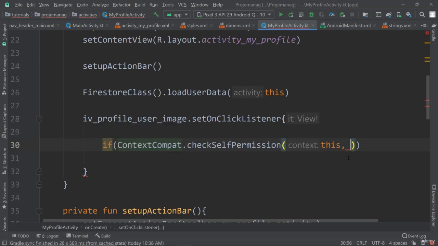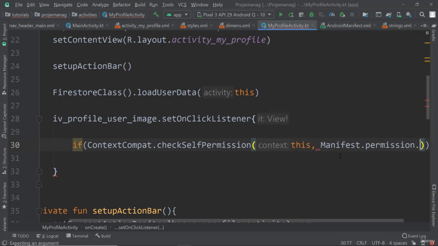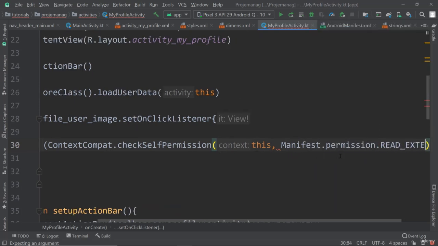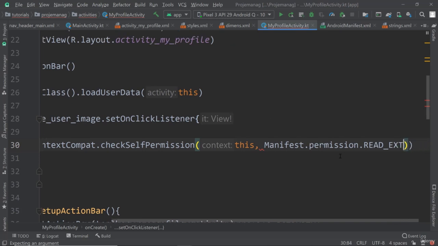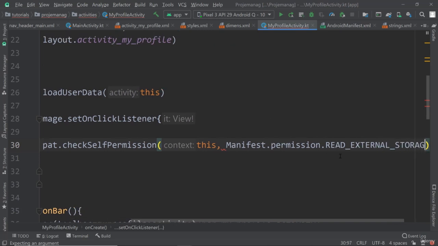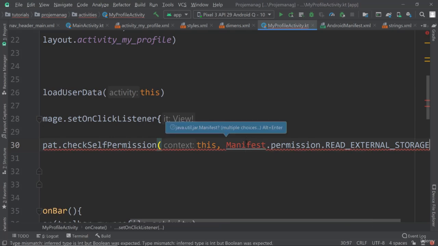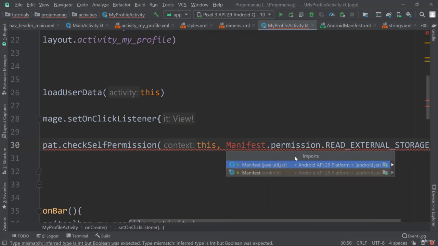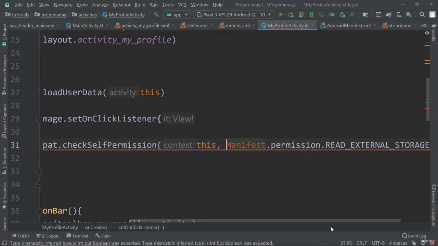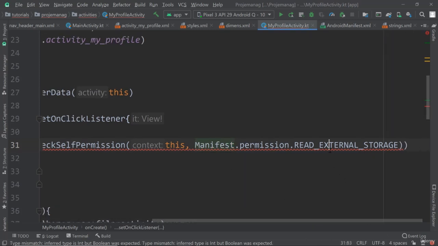So we need to pass in the context and then the permission that we want, and we will just get it from manifest permission dot read external, here external storage. All right, and here we also need to import manifest. Would have been easier if we had imported it before, because then it will tell us which one of those is correct or incorrect.